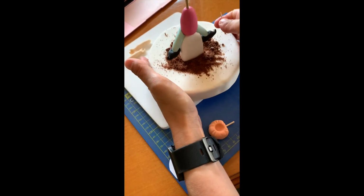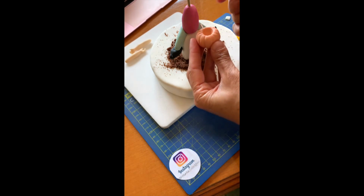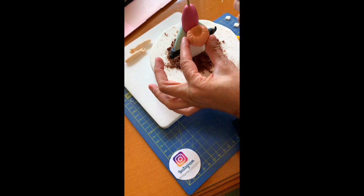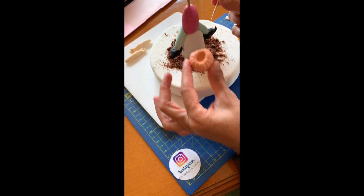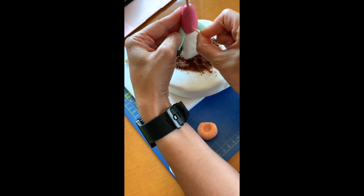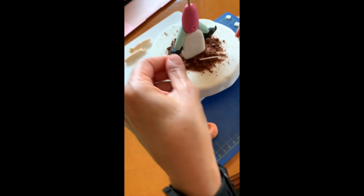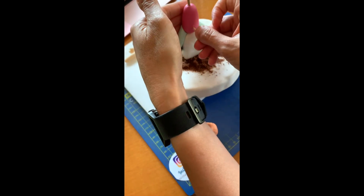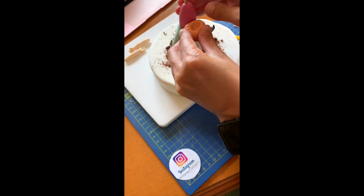I take the cake and check more or less where I want the pumpkin. So it's fine here. So what I do is, with the same toothpick, I make a hole and then I insert the toothpick, and then I insert the pumpkin again like this.